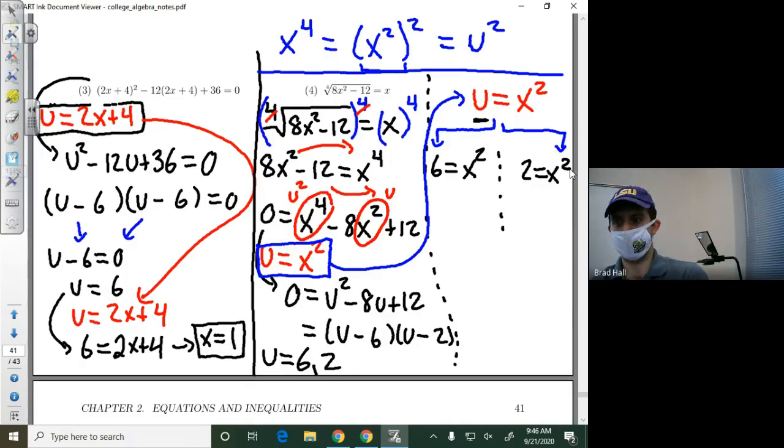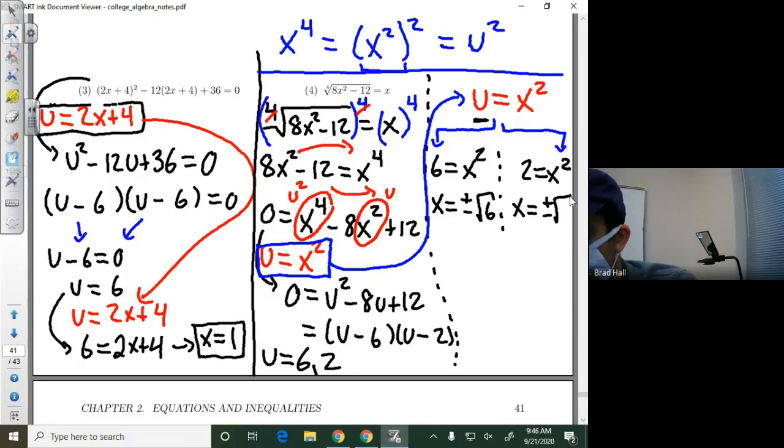So now we need to go ahead and solve for x in both cases. So how do you get x by itself when there's a square attached to it? Take a square root, which means you'd have to do a plus or minus. Same for this one. And if you try to put this in the calculator, either one, it's going to be a really messy decimal. And my math lab generally wants exact answers. So your answers, you would have to just write them out.